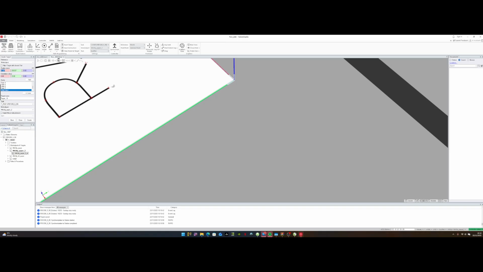So the robot will go 1, it will just do a move J, or rather move L, move linear, do another move linear here, then do a move circular here, then do a move linear here. Then I want the robot to eventually come back here and do a move linear here.